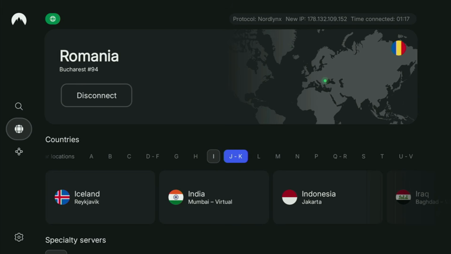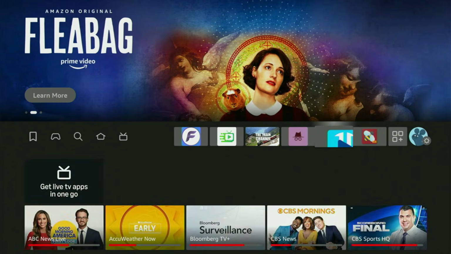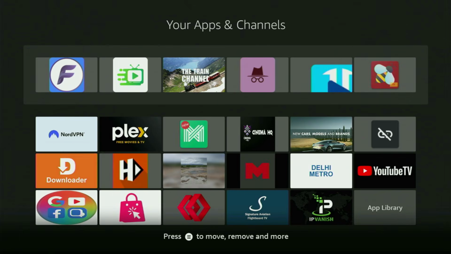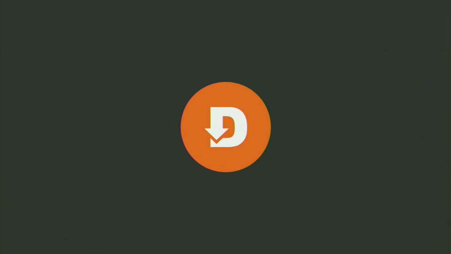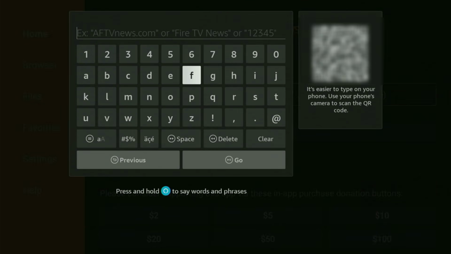And now, finally, let's use downloader safely. So we go straight back to the list of apps on your device, open it, and then head straight into downloader. So let's open it up as well, and then open the search bar, and in here we'll have to enter the links or the codes to get the best IPTV players on your Fire Stick. And the first code is gonna be TiviMate.com. So let's enter this link. Make sure to enter it exactly as you see. So it's TiviMate.com.